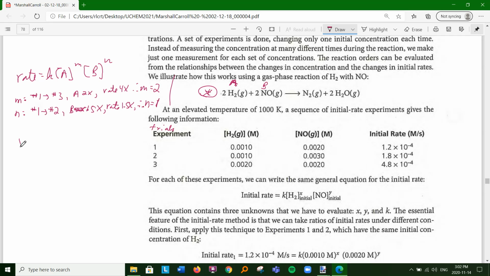So then I can say the rate is k times A squared times B. So it's a third order process. If you really want to put a 1 there, go ahead, but the cool kids don't do that. They know that it is to the first power. Okay, so this is a third order process.